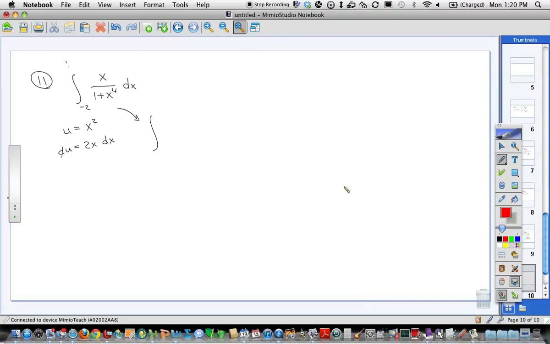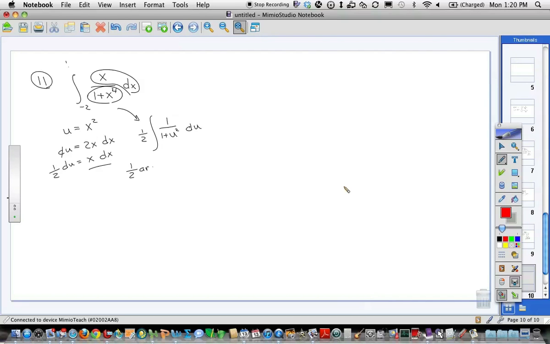All right. So we start looking at this and we start subbing out. We see this 2 is kind of in the way here, so I'll move it to the other side. It becomes a 1/2. So I got that. Now I'm going to circle this. I got my x dx. That x dx is the same as 1/2 du. I see what I'm left with down here, which is 1 over 1 plus u squared. That x squared gives me that. Very easy now that this is arctangent.